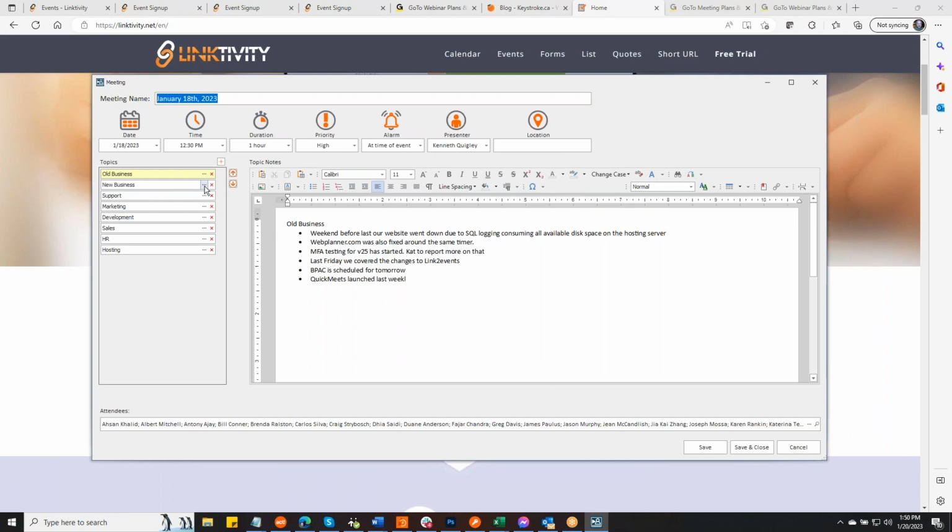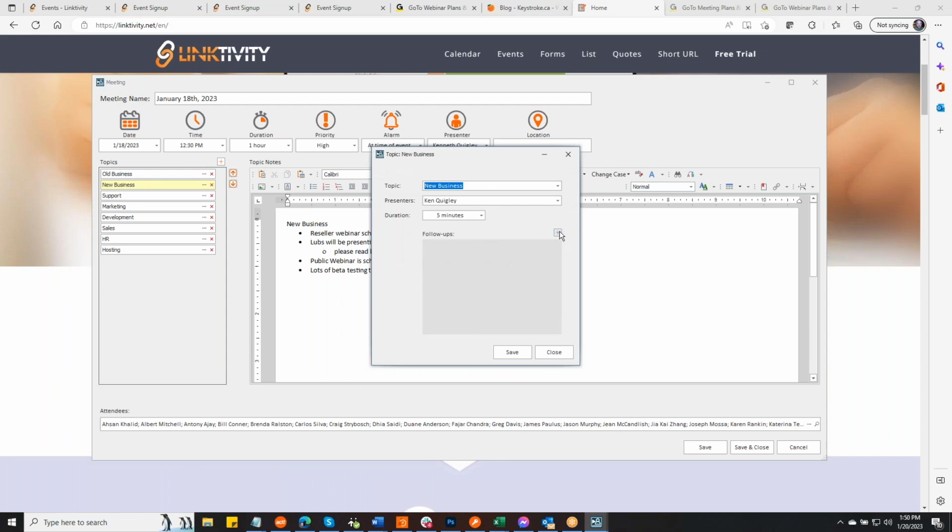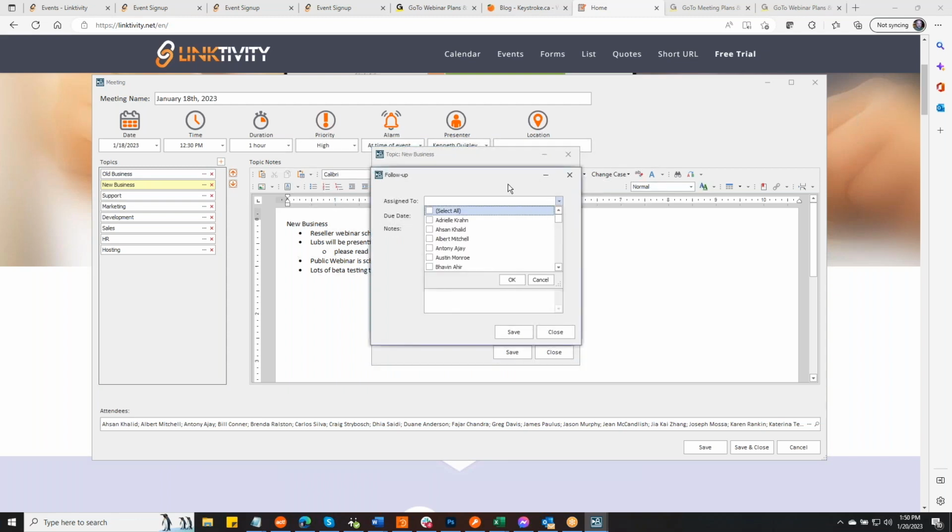And each time that I go through this section, I can click on here, and I can say, let's create a follow-up. Assign it to someone here. And in case you're wondering, of course this integrates with Act. So that list that you just saw is pulled in from the user list of Act, and it connects via the SDK or the API. So if you're hosted, you can have this as well. You can set a due date, you can set up all the follow-ups, and you can actually do multi-selects, and it will duplicate the activity for each and every person that you select, just so you can get that accountability after an event, because there's always going to be deliverables after each section.